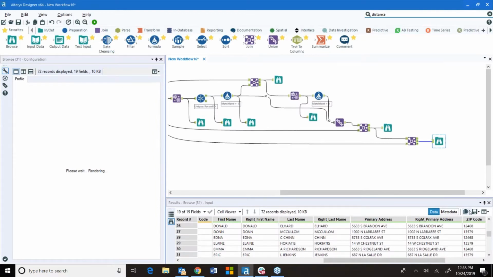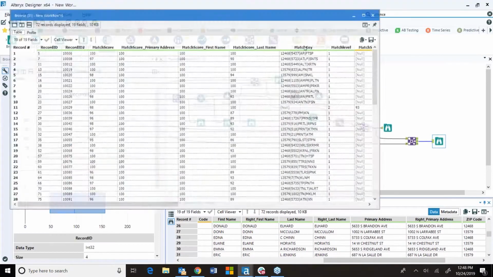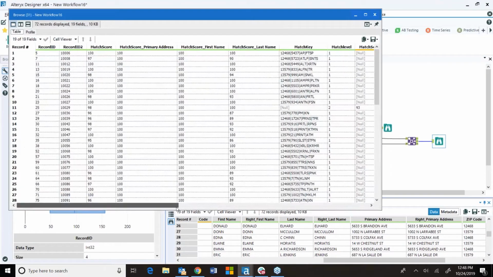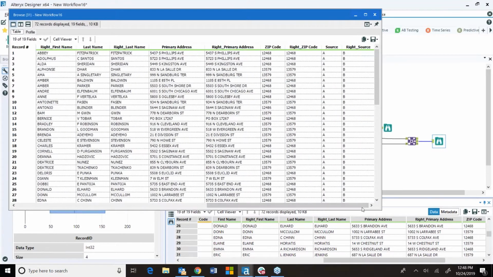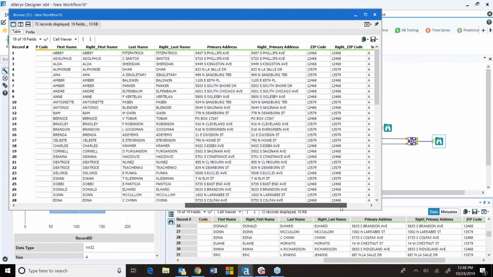And now you can see, I'll actually open the browse tool here to make it a little easier to view. So now I've got these all together. Now I can really start comparing between the two and seeing what really matched. So all these last names with that middle initial, these are all starting to match with each other. And again, in the match tool, you actually do not have to uppercase everything. It will actually do this for you, which is really nice.